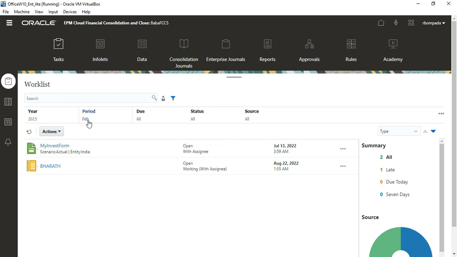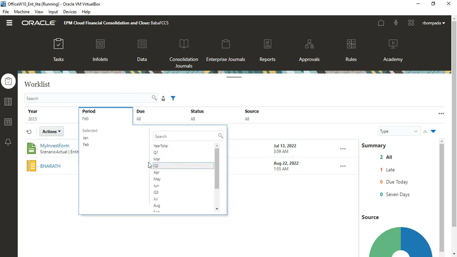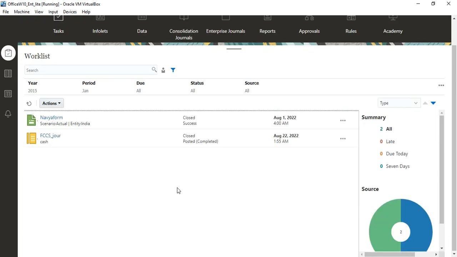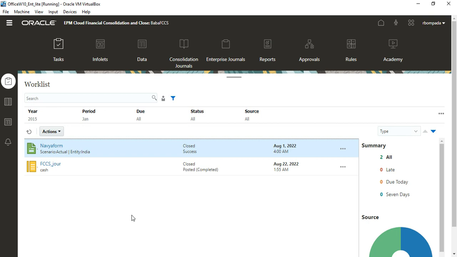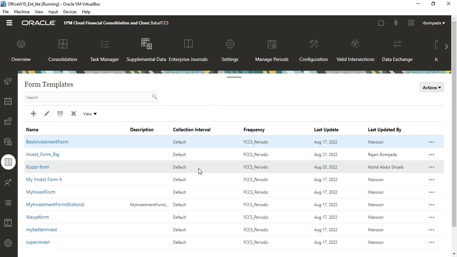See, so January 2015, January, remove February. So right, okay, here, right, somebody has already practiced, right? So can you see investment underscore Raj? No, right? So when you deploy the form, automatically it will come here. Okay, see, so n number of times you can deploy. Every month you can use the same form again and again and change the values, and then you can post it. Okay, so we'll go to supplementary data, and then we'll deploy the form.